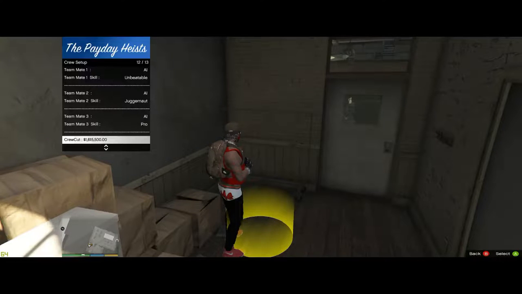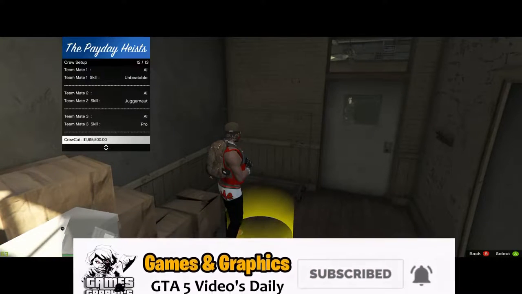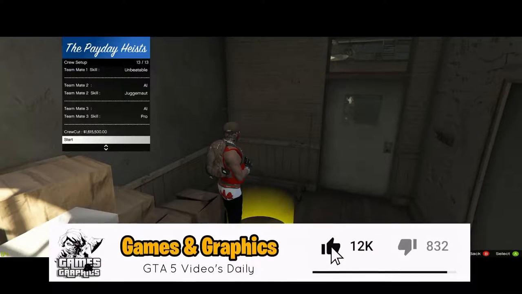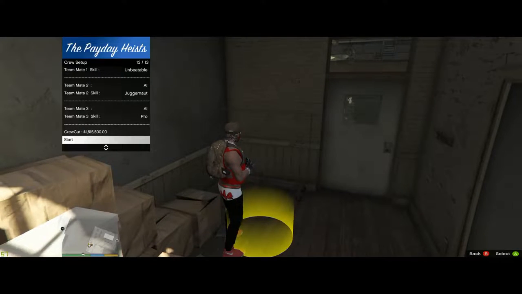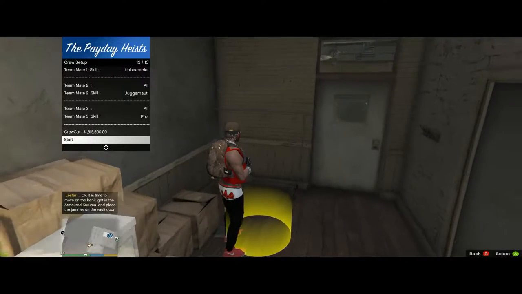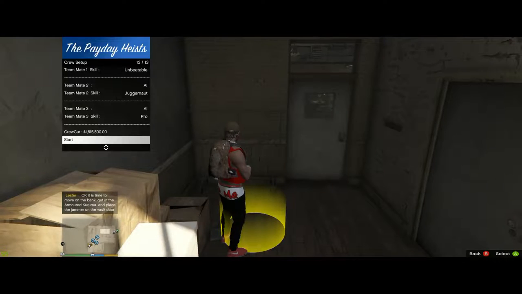Okay, crew cut is 1,000,000. Wow, that's a lot. 1,615,500. All right, yeah, that'll work. And start, right? Okay, once we are done configuring everything, just go ahead and select start. Lester says, okay, it is time to move on the bank. Get in the armored Kuruma and place the jammer on the vault door.